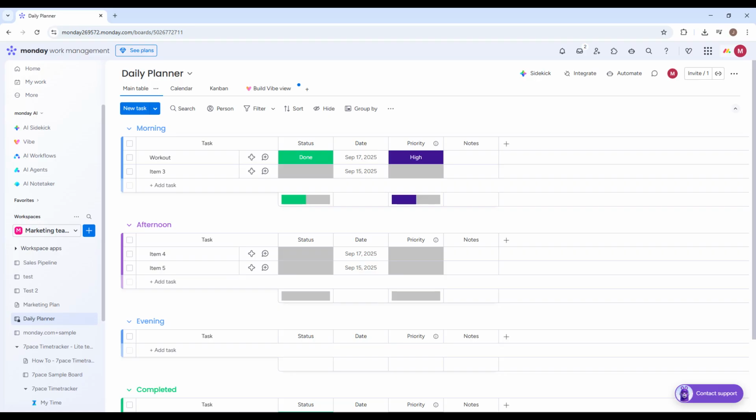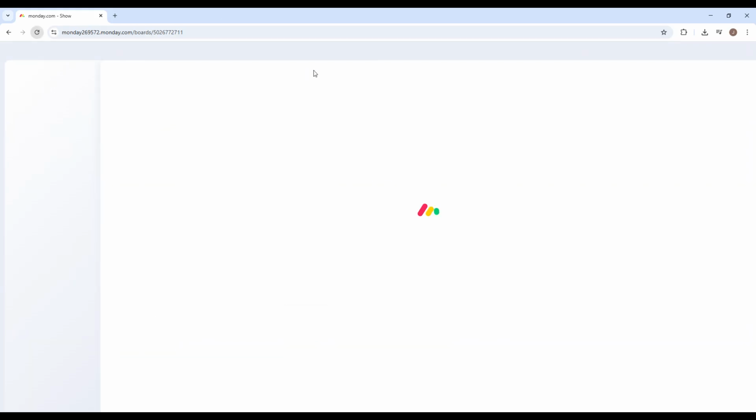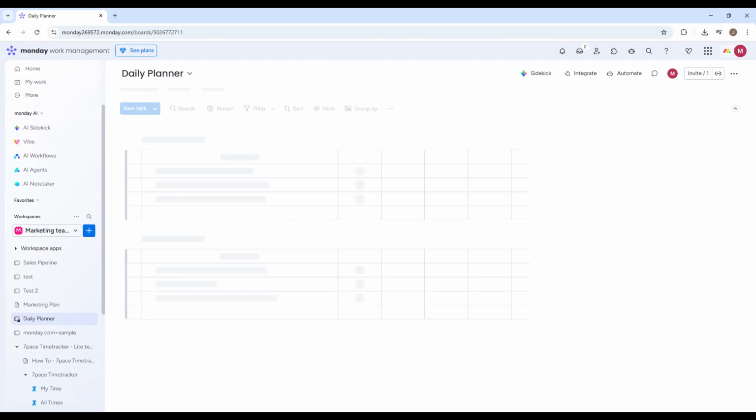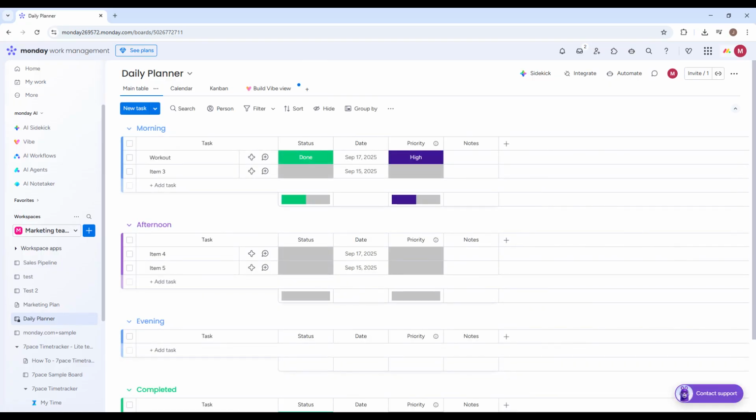Once the bad extension is disabled or deleted, refresh Monday.com again and confirm everything is working normally. If the site loads properly, the conflict has been resolved. For the best results, it's also a good idea to keep your browser updated, since outdated browsers can sometimes make extension problems worse. And if you use multiple browser profiles, test Monday.com in a clean profile as well, just to make sure nothing else is interfering.